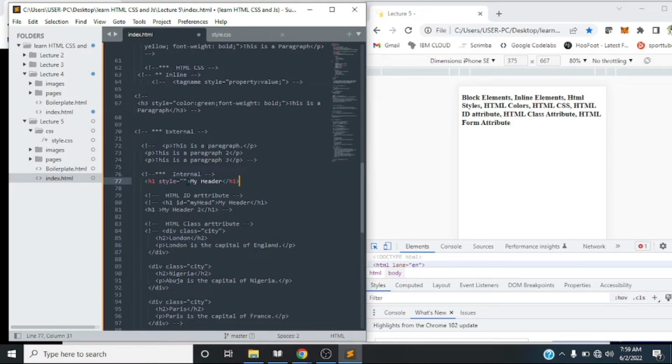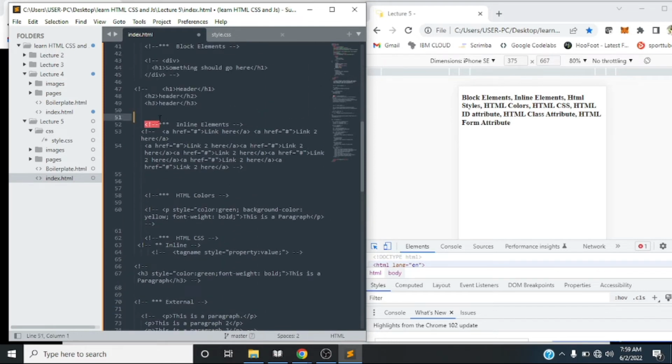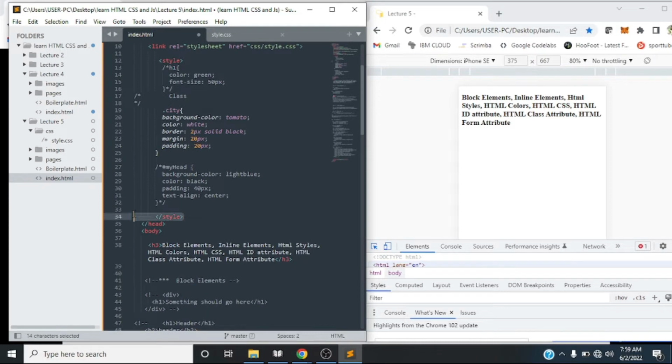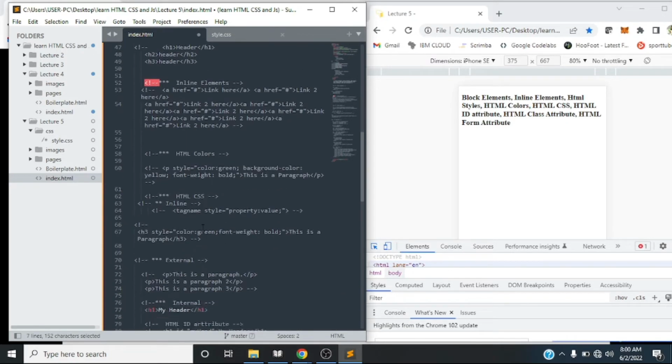But for this internal styling, they do them like that. We go access them through the style tag inside the header. You see the style tag inside the header. So we dey deal with H1 here.